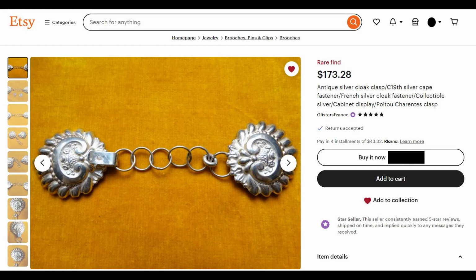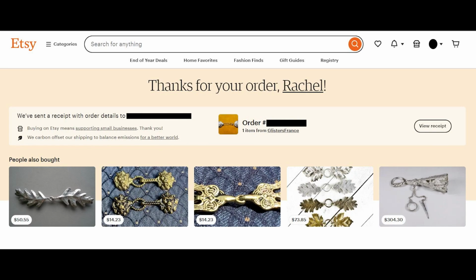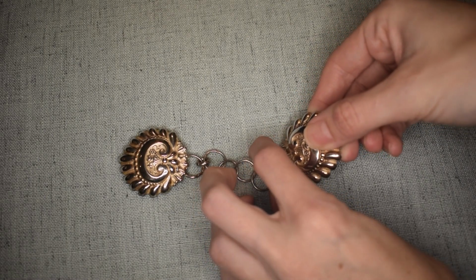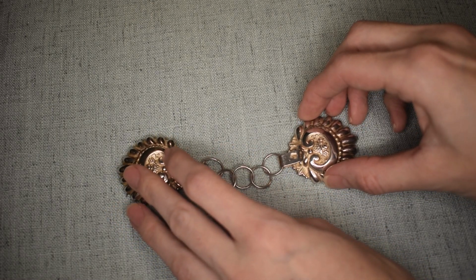So it's been about 3 weeks. During this time, I managed to go online to find a serviceable pewter cloak clasp and ended up splurging on an antique sterling silver clasp from France. That arrived January 9th, and with it came the additional stipulation that the fabric not only match my existing dresses, but that it also match my Trey Snaz fastener.